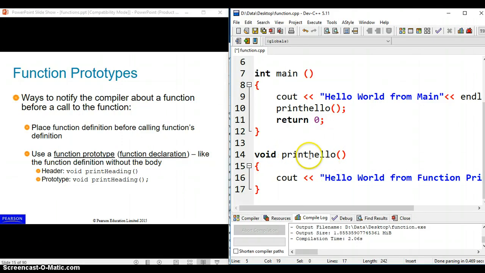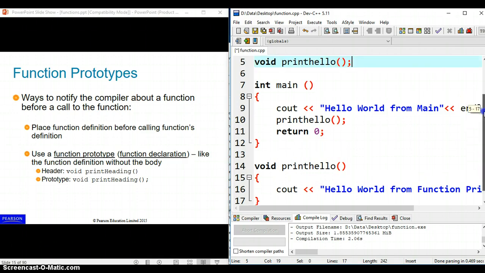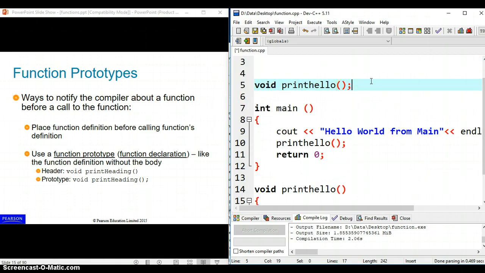It knows it exists. If you leave it blank up there, it doesn't know of the existence of this function and doesn't know how to look for it. So when you have this prototype and you have this function call, it knows that the function exists. It will go down to find it below main. If you don't have this, it will simply return undefined. Okay, let's try and see.